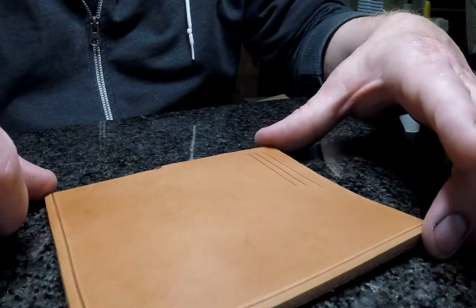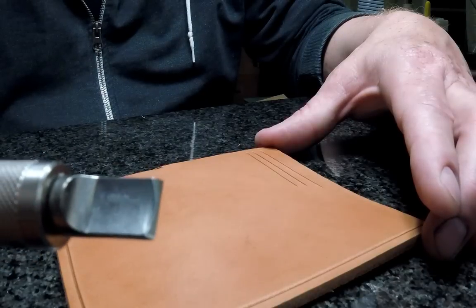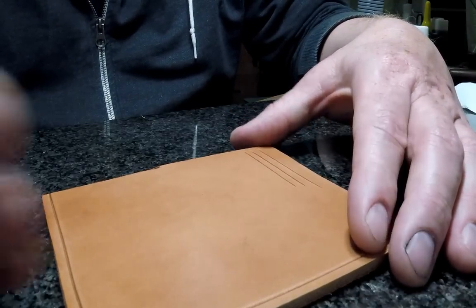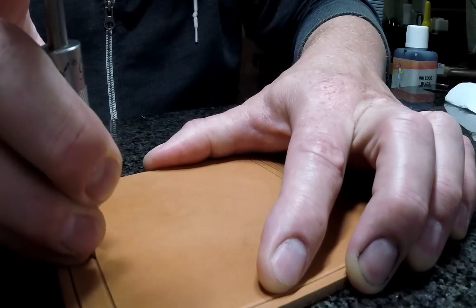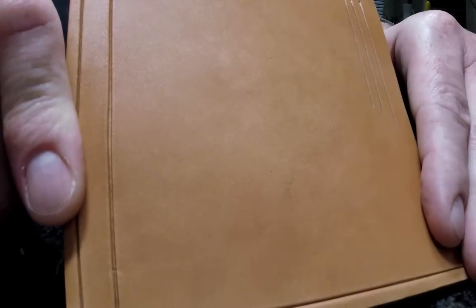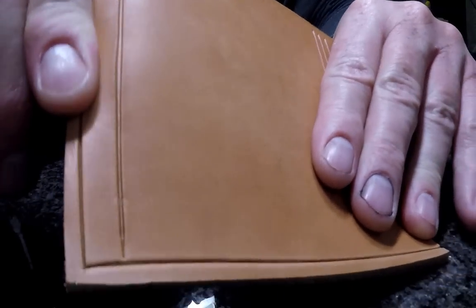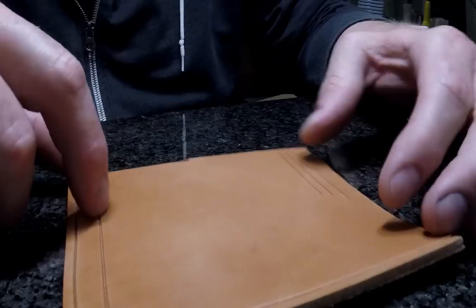What do I mean by that? If you take a big wide swivel knife blade like this and do what everybody teaches at the beginning — try and cut one third to one half through the leather — you end up with a cut on 10-ounce leather where you can already see the core in there. Now if you were to try and emboss this even the slightest bit, it just creates the Grand Canyon right there. You can see that no matter what you do, even if we bevel that, it'll look like those other ones I just showed you.